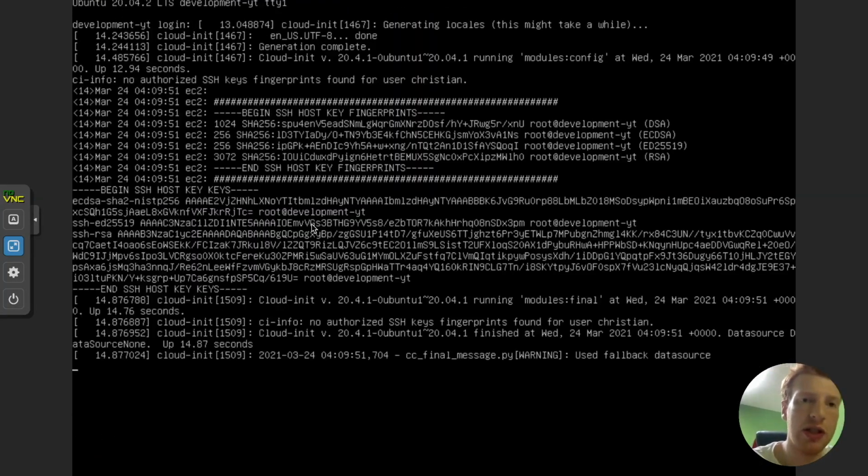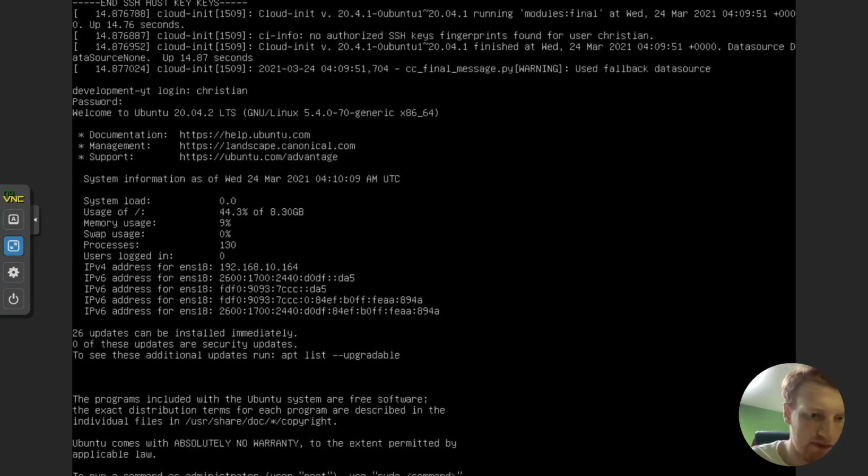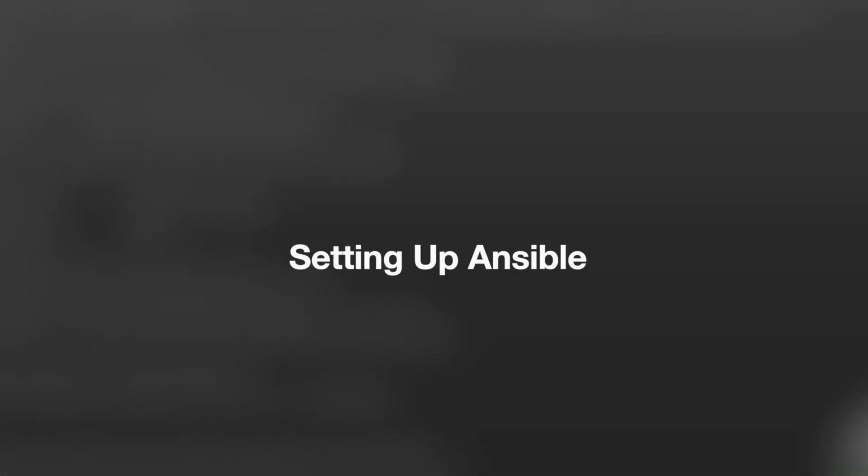Great. So once you've reached the login prompt, as you can see up here, you should be good to go. Now there might be some extra text displayed afterwards. Don't worry about that. Just hit enter and it'll bring it back. So now you can log in with that username and password that you did during setup. Great. Now you're logged in.